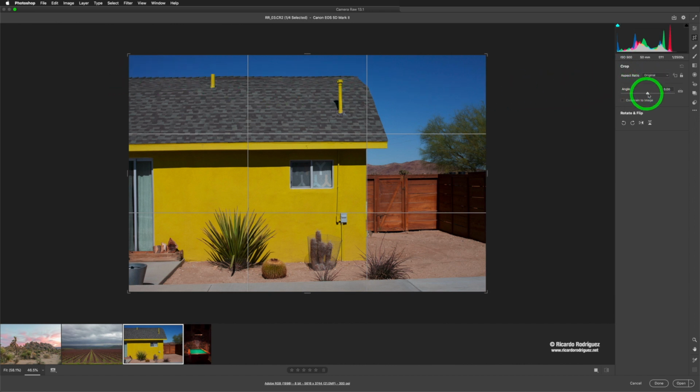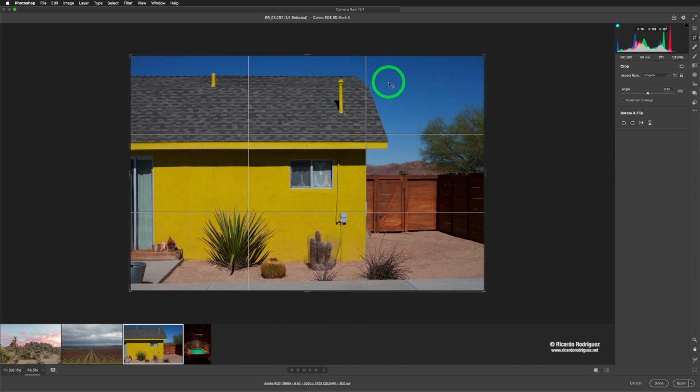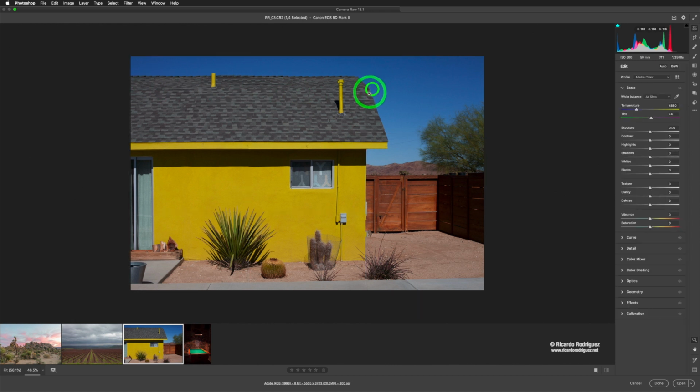So you have here an angle slider, but besides that, on the right side, you have this little symbol that we have in Photoshop too, but I think it's good if you get it straight in Camera Raw. So you first have to click the cropping tool, and then you have this that we used already in Photoshop, and you can basically drag it across the ceiling and see, boom, there you go. Now that's straight, and I can double click it and approve it. So you do have a couple tools that are similar to Photoshop, like Healing Brush.